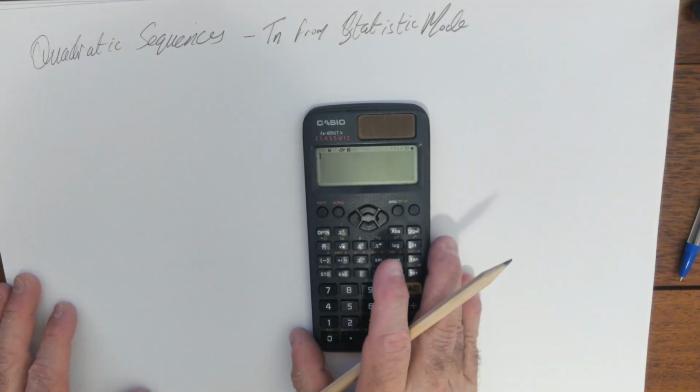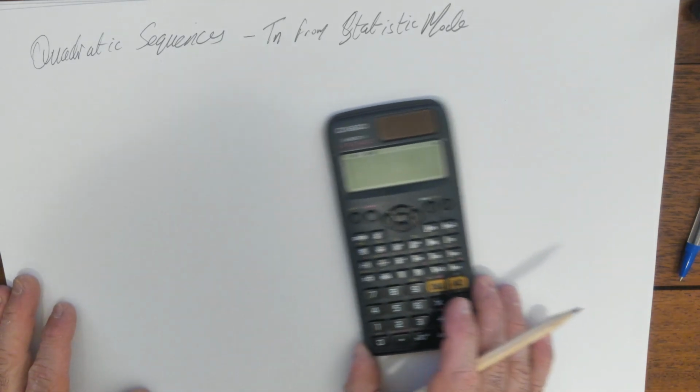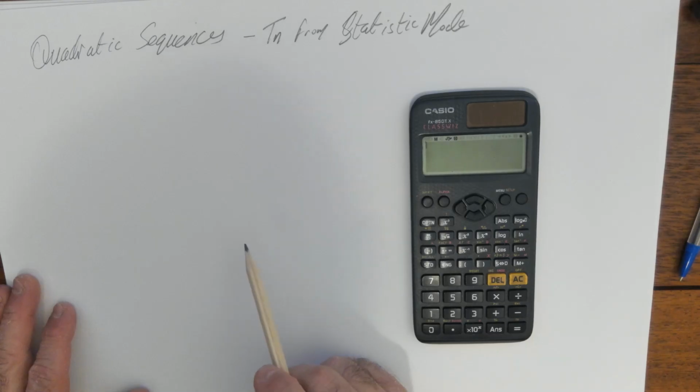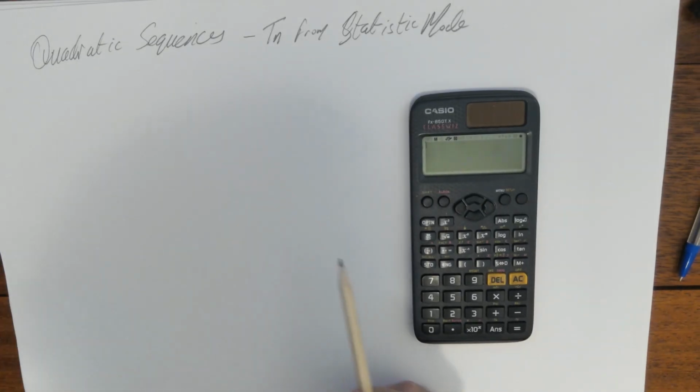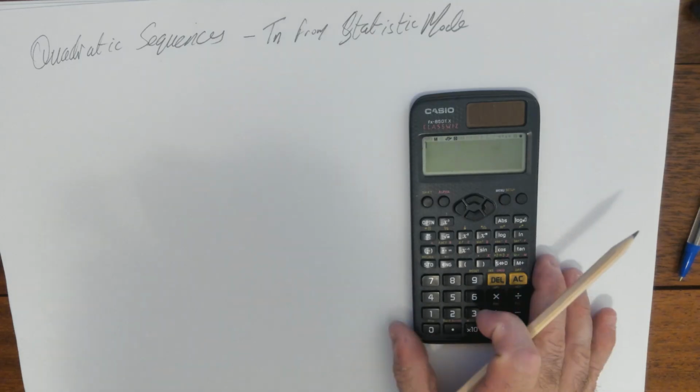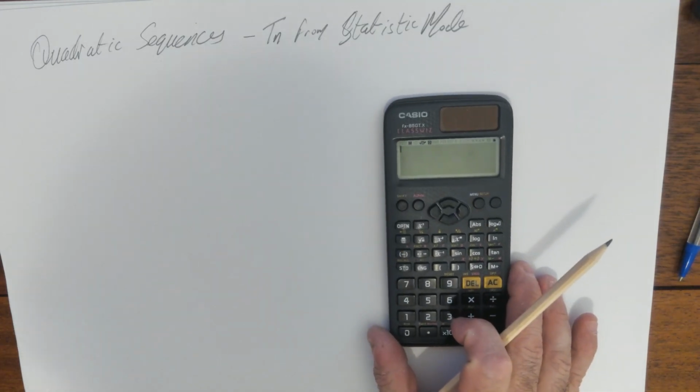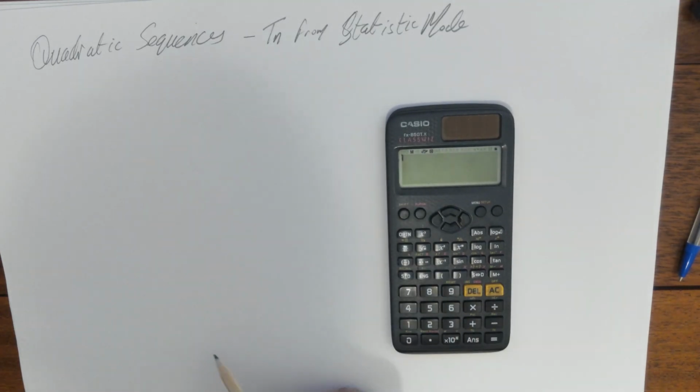Okay, so in order to calculate term n, we've seen several approaches. We've used a number approach, we've used a simultaneous equations algebra approach. So I just want to show you another approach for solving for term n. So let's just make up a quadratic sequence.